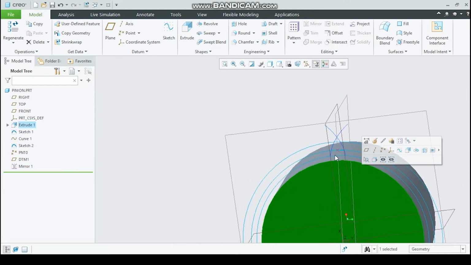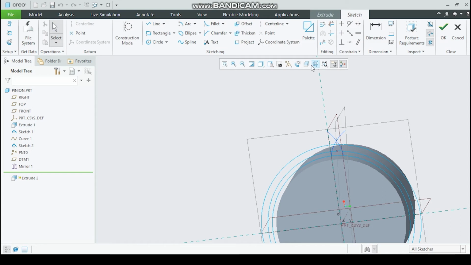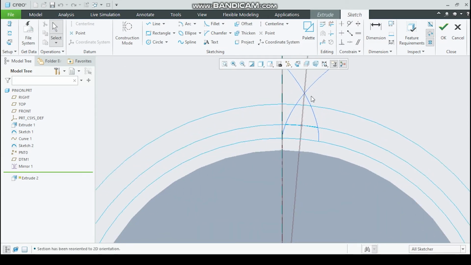Now what we need to do is just extrude it and make our teeth. So I'm going to select the surface and go to extrude. Now I'm going to get a better view. Now just project these curves, and this circle and this circle.